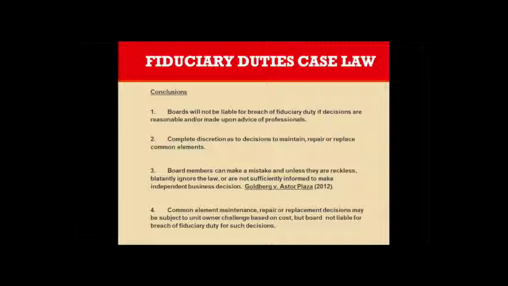So what can you glean from this, the pure law? What you can glean is you will not be ever held liable, barring any unusual facts, if you make reasonable business decisions and or you rely upon advice of professionals. You have a broad discretion to maintain, repair, and replace your common elements and the decisions that go along with that. Board members will not be liable for mistakes unless it is willful and wanton, otherwise stated as number 3, reckless or blatantly ignore the law.